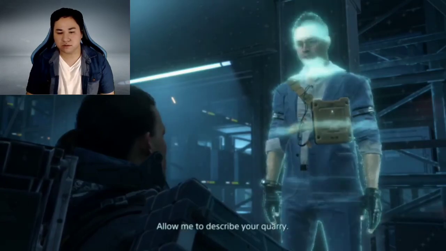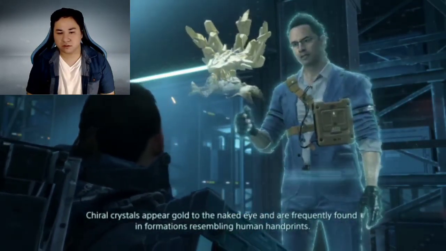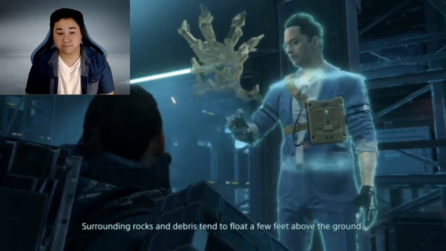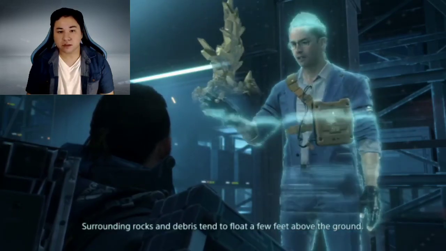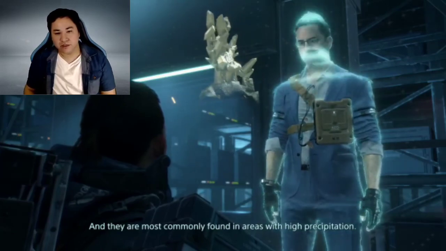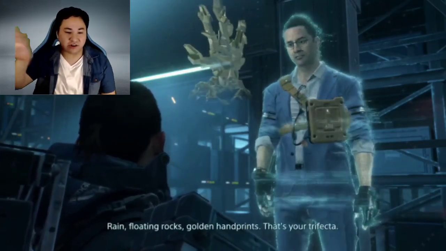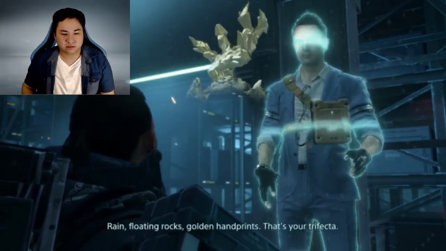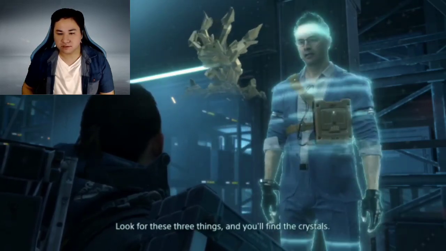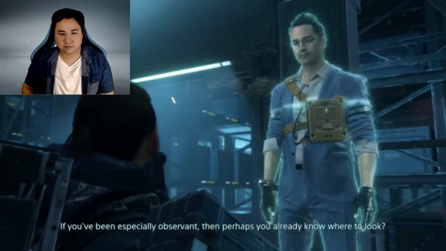Allow me to describe your quarry. Chiral crystals appear gold to the naked eye and are frequently found in formations resembling human handprints. That's freaky. Surrounding rocks and debris tend to float a few feet above the ground. Oh, that's why we see stuff floating off in the distance. They're in high density chiral spaces, so it's causing those areas to float. Golden handprints. That's your trifecta. Got it. Look for these three things and you'll find the crystals. If you've been especially observant, then perhaps you will know where to look.